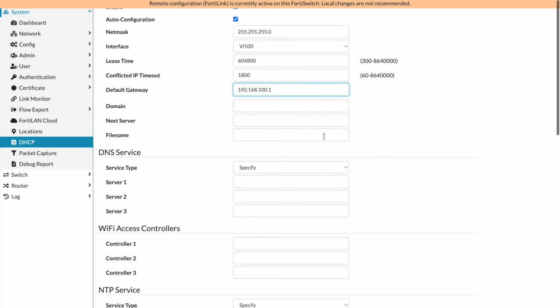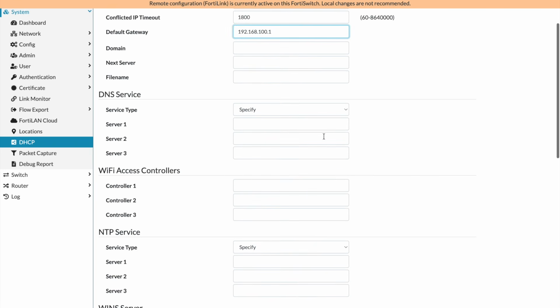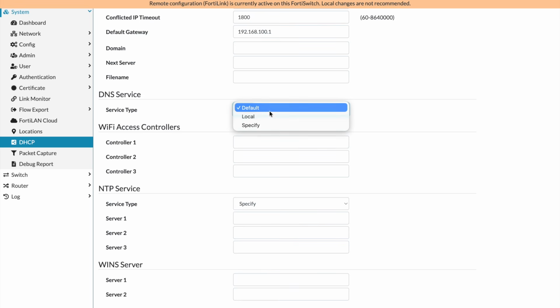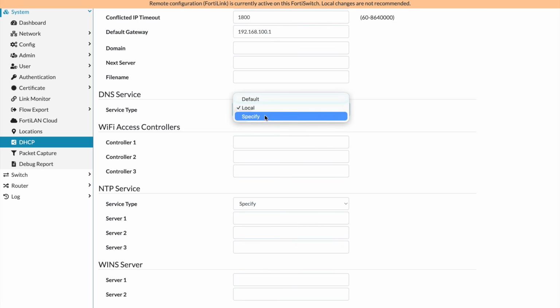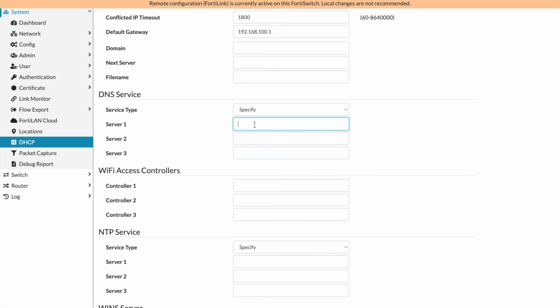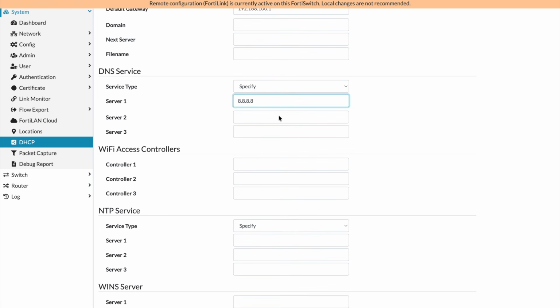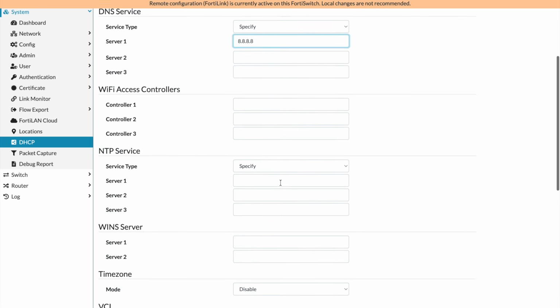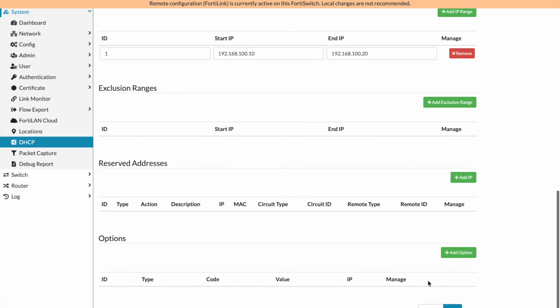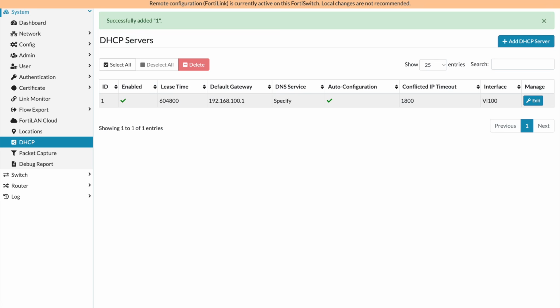Don't need anything else, but we can put in DNS. Service type default, specify 8.8.8.8. Local would have used its own IP address as the DNS. I'm going to add that, and let's do exactly the same for the other VLAN.